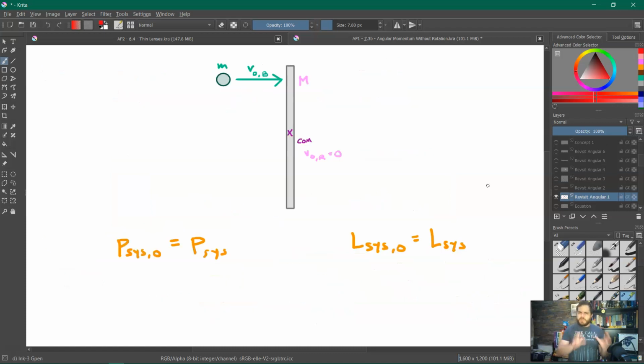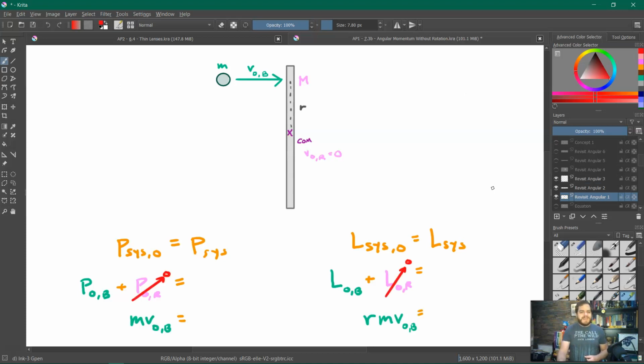So now let's go back to this previous scenario. The ball was coming in, hitting this rod above its center of mass, so above its axis of rotation, because the rod will naturally rotate around this axis. And we know that beforehand it must be equal to the combined angular momentums. And we actually do have angular momentum from this ball before the collision. That's going to be equal to r, that lever arm, the distance between the axis and the trajectory of the ball at a perpendicular angle, times the mass times the velocity of the ball initially.